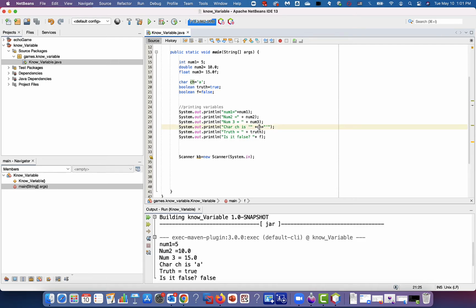So as you see here, I printed character ch is a single quote, so printing up to here, and then I printed the letter A, and then after that I concatenated another single quote after the letter A. So that's how it's printed.